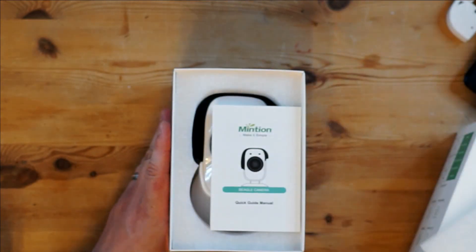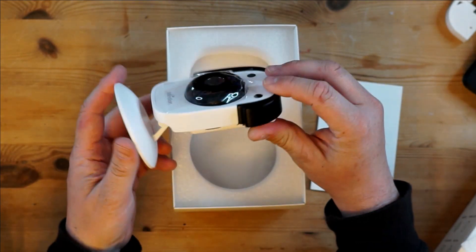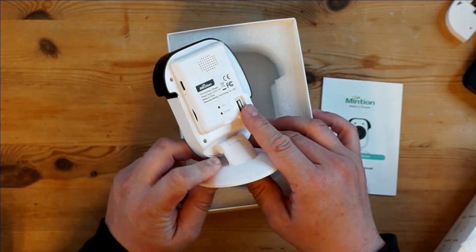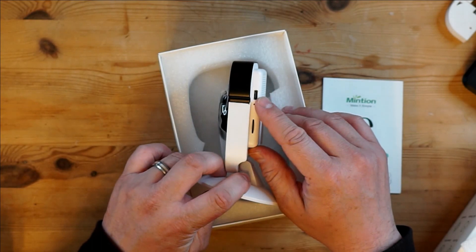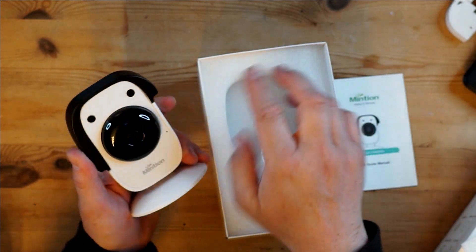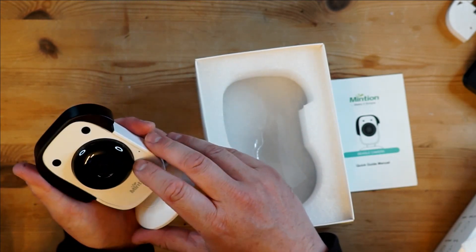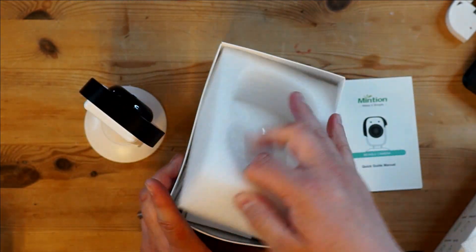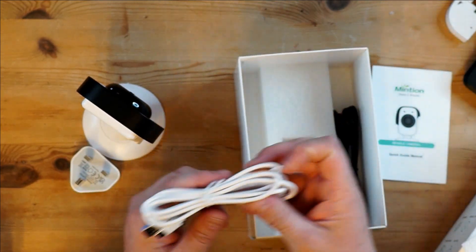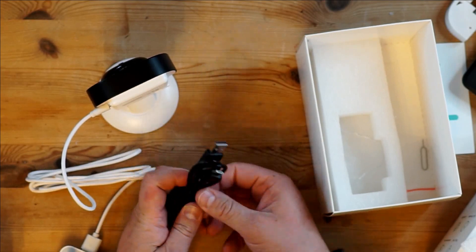Inside we have a little instruction manual and this little camera — look at that, very nice. The Beagle camera is powered by a 5V 1A adapter. On some of my power leads I have a 5V output, so it's been really easy to plug the camera straight in and connect to Wi-Fi. The USB socket on the back connects the camera to your printer; the cable supplied is a Micro-B, so if your printer has a Type-B plug you may need an adapter. The SD card is pre-installed — in this case a 32GB card, which I believe can be upgraded to 64GB or higher.